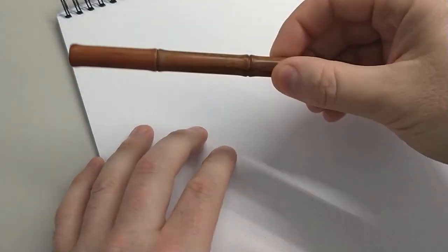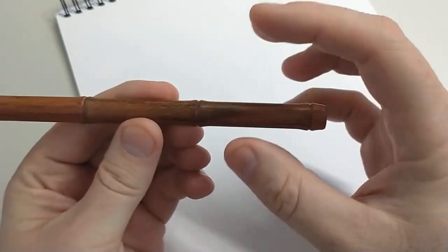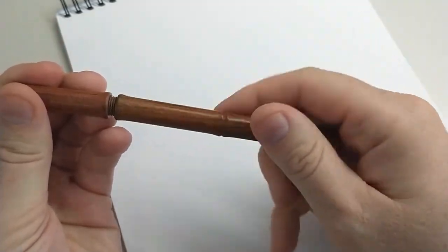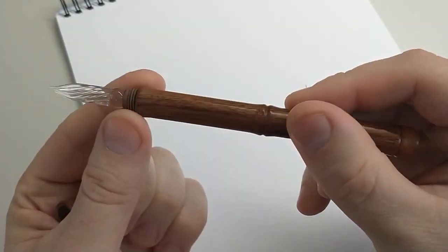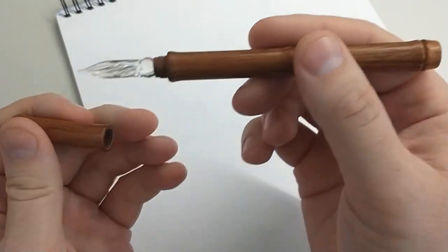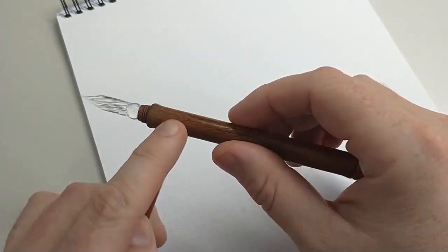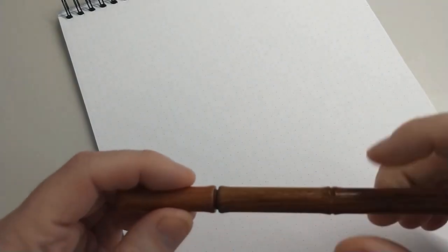Most of these will be using this glass dip pen. I made a video on this, and I do quite like it. I've got two issues. One, I like how it looks, but if I want to use this with sample vials, you're going to get this part inked. And over time, that's going to stain, and it just won't look as cool when you have this sealed up. You'll see this bluish green or red, whatever the ink stains are. The other thing is there's nothing I have to keep it from rolling. It's not so much an issue with the glass pen, it's just that I don't have a roll stop or something. So I will be stumbling through my way on that.